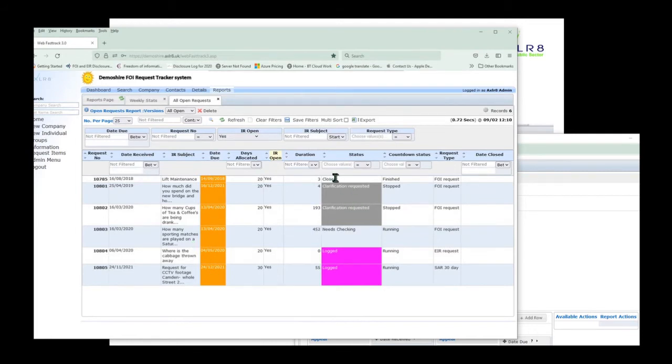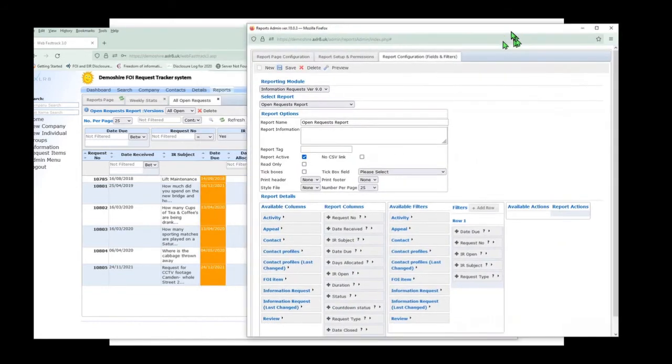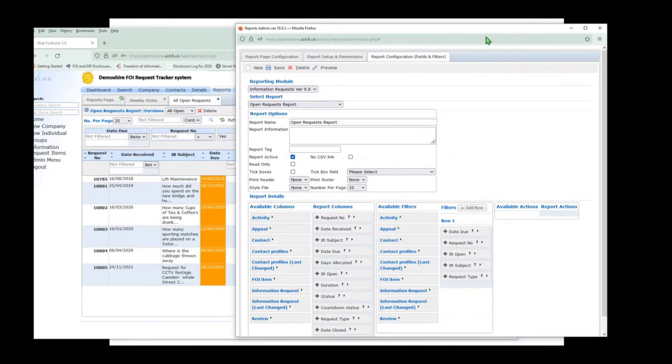So it looks like we have decided that clarification requested goes gray with white text in the background, purple for logged, and closed no changed needs checking no changed. It looks like if the due date has gone past, late, it looks to me like we've said, hey, go orange, we need to do something about that. But of course, this is demo data, so it's all pretty late because it depends on whether we've done a demo and actually amended that instance. But this makes it very easy to look through your reports and to be able to pick out certain areas where you've got to act fast, or say why has that guy got SARs on his screen, he's not supposed to see private stuff, and so on.